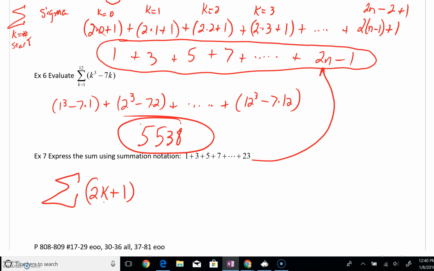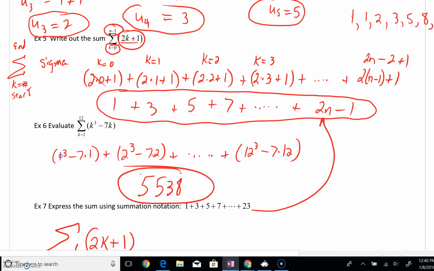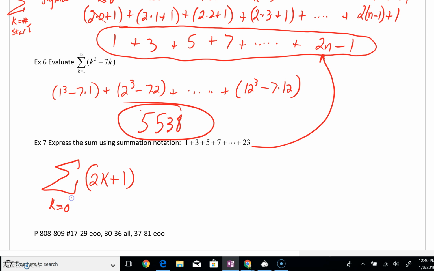So, my word, as we try to work this out, you might guess that just like in number 5, we could start with k equaling 0. Now, the last thing we have to do is find our upper bound. And that can then beg the question, how would we know what k value that is? Well, look, I guess I just want to show you, you could have known that k was equal to 0 just as well, just with the 1. You could have gone 2k plus 1 equals 1. You could have solved that, and you'd have gotten 2k equals 0 and k equaled 0.